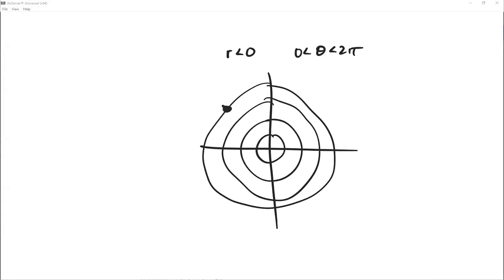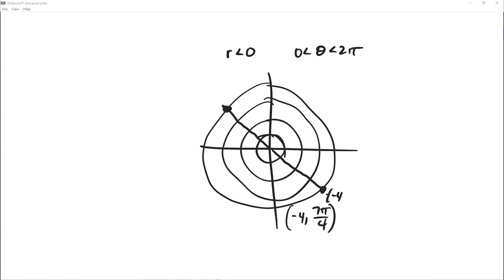Okay, and so what you need to do is pretty much go 180 degrees right here, do the opposite right here. So this is the -4, right? So get the negative here, and then get this point right here, and then just get the negative from here. So what would it be here? So this would be 7 pi over 4, right? And so it'll be -4 and 7 pi over 4, correct?